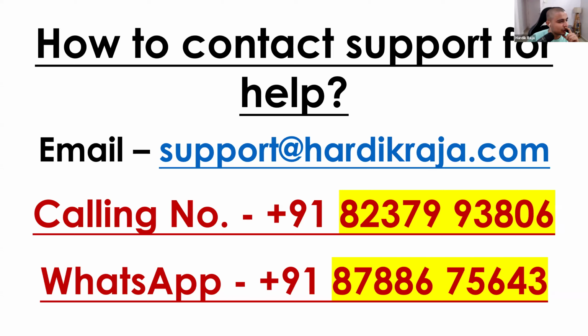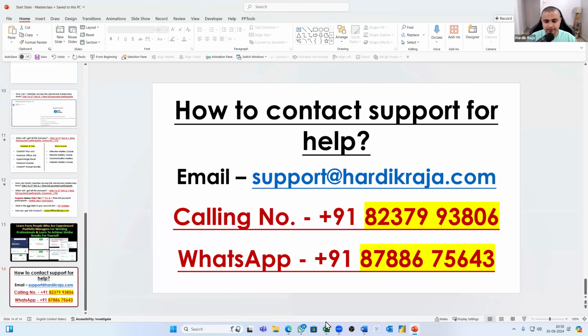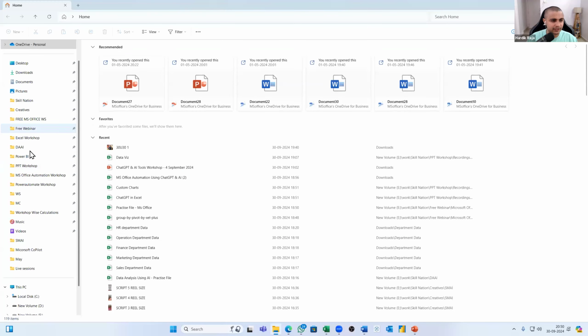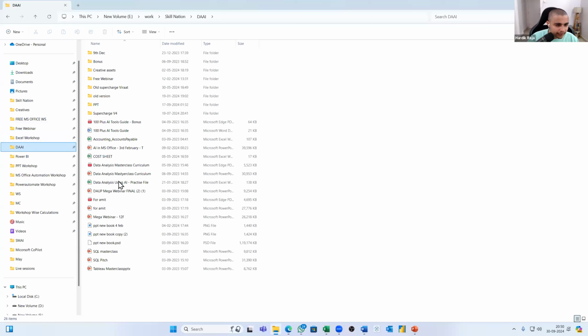The next query is from Purnima. Macros are not getting enabled. Blank sheet, how to send it to you. Purnima, there is another way to enable the macros, once I've shown it to you. Second is a shortcut, Alt F1. And if you're trying to open any macro file, that's something that cannot be done in Excel. You need to, if I quickly show you on my screen, let me see if I can find any macro enabled file.